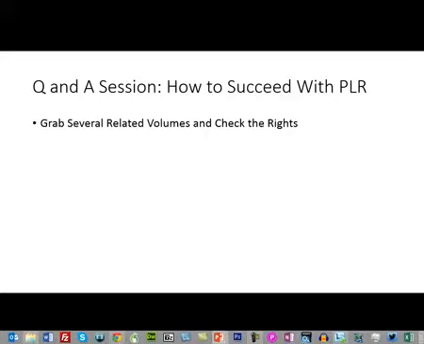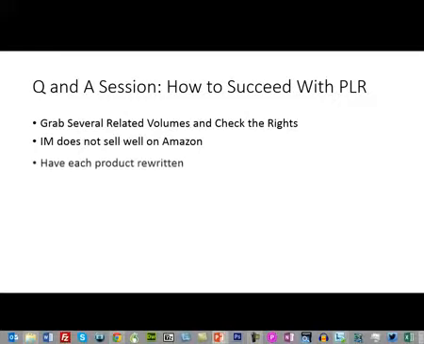Or as a rule, right? So whatever you do, make sure that you have the entire product rewritten. And I don't have this as part of the presentation, but when you have a product rewritten, what is important, and one of the things that Jonathan and I actually have a lot of discussion about, one of the things that Jonathan emphasizes, rightly, is that you want to have an angle, right?